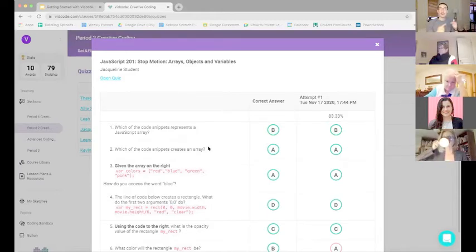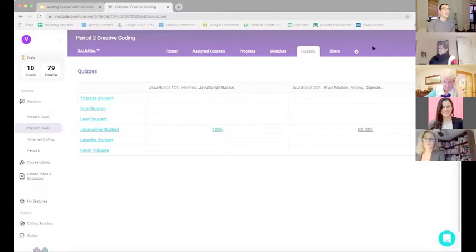And this immediately populates once students complete it. If you see here, we have the correct answer, but we also have when the student attempted it at first, and if they choose to do it again. This is an easy way for you to give feedback and say, hey, I'd like you to take this course again so you can get a higher grade. But it'll break down exactly what they got wrong and give you immediate feedback on their progress.